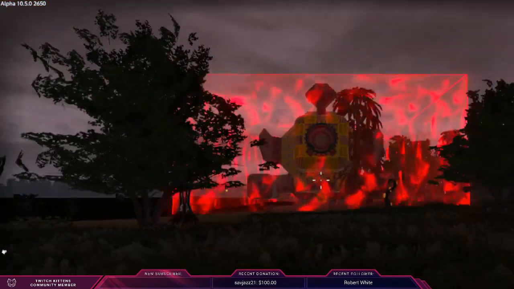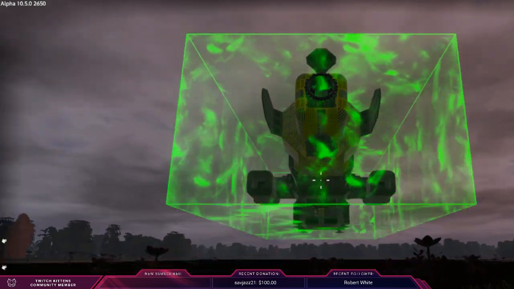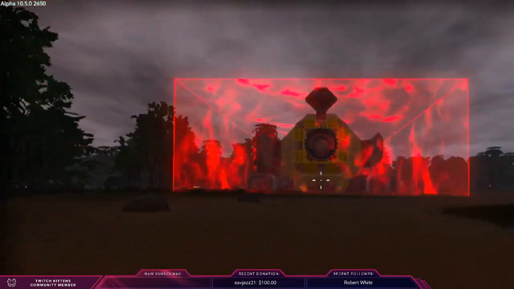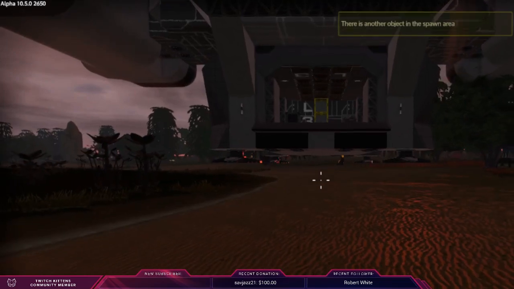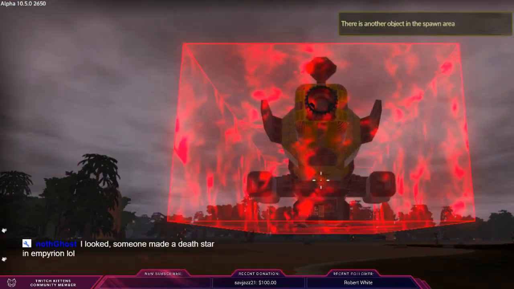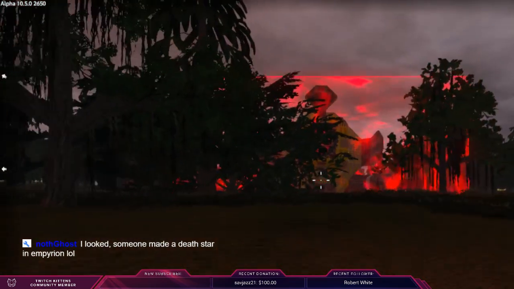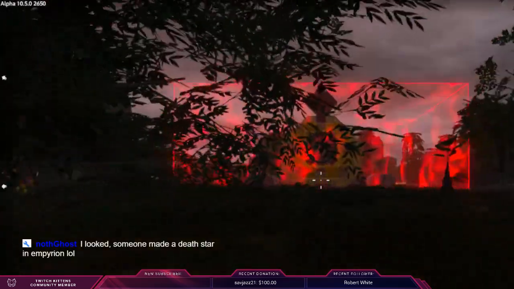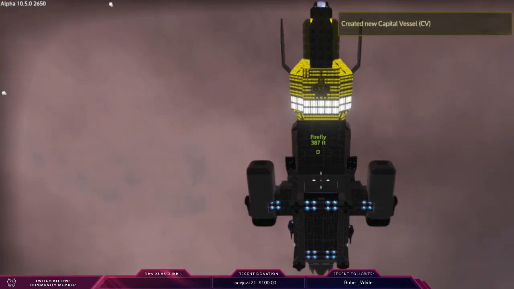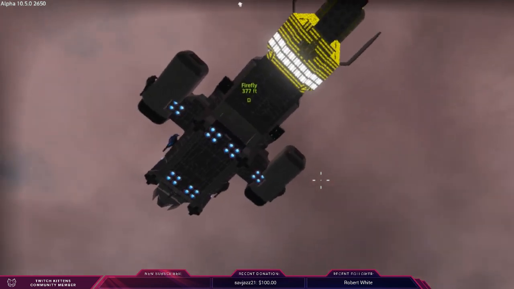There is another object in the spawn area. Cool. So, do I have to go around and shoot down all the trees? Oh, there we go. Okay. It did let me create it, even though it's not up to date. I guess you can in creative, at least.